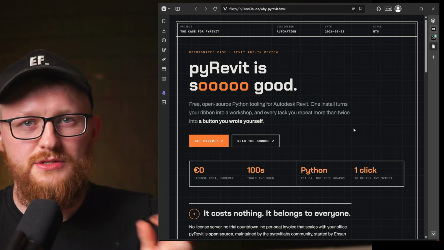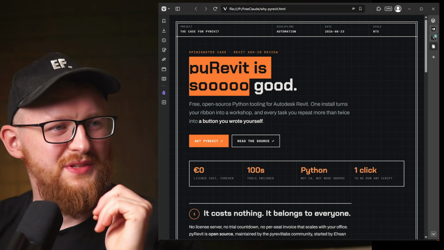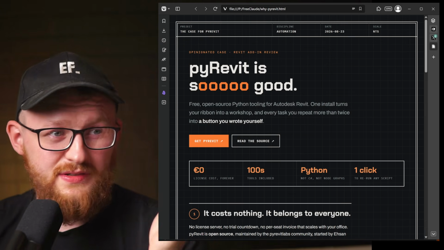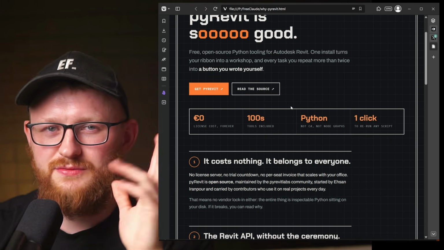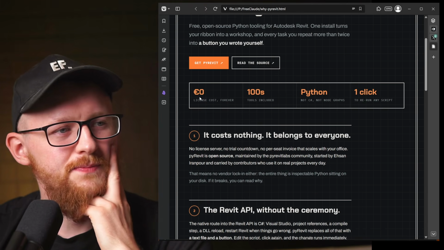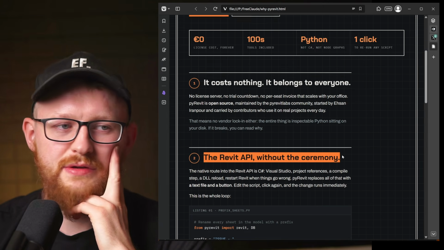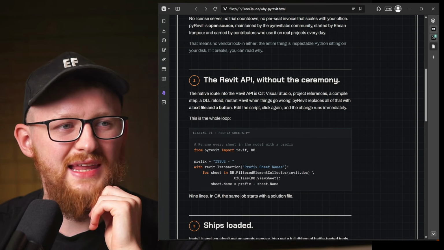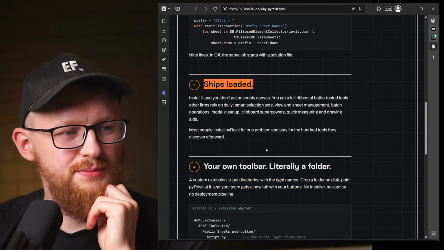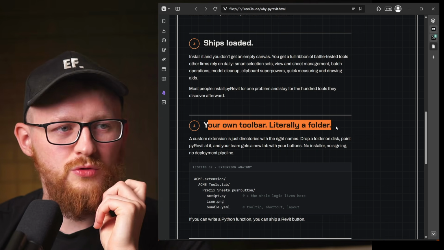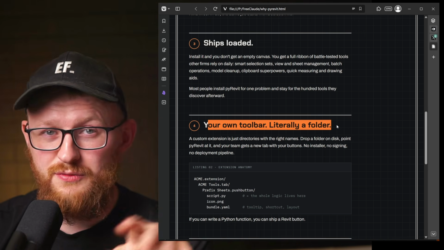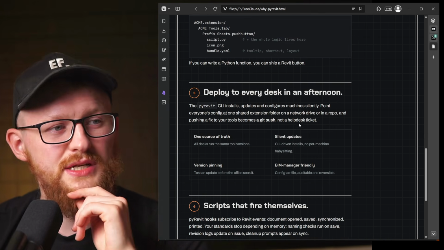Let's have a look right here. It's on another screen. So in this case, it made it like this. pyRevit is so good. Here I didn't ask for playful. It was a very dumb prompt. But again, it tells you some things. Cost you nothing. It belongs to everyone. Revit API without ceremony. I love that part. Ships loaded. There are a bunch of tools coming. Your own toolbar, literally a folder. That's true. You create a folder, link to pyRevit, you have a full extension in Revit.